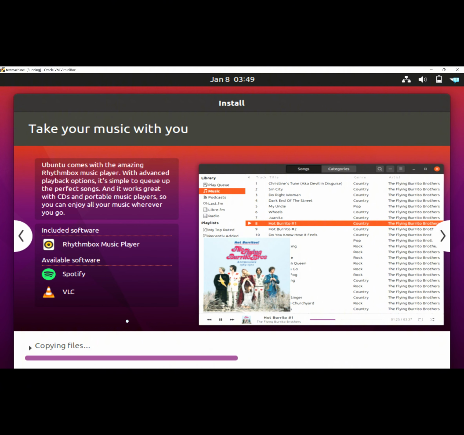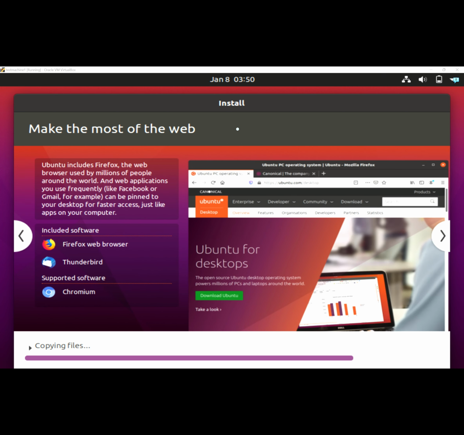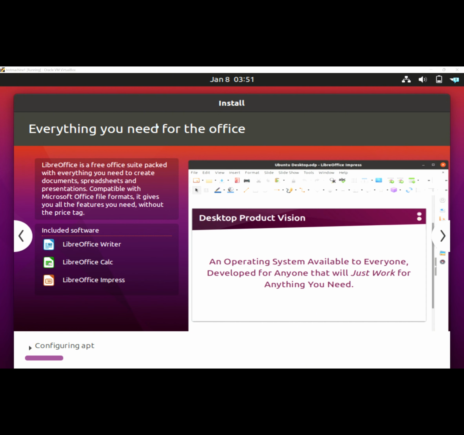Let me pause the video and let's see the final installation process. Now the virtual machine is getting installed. It's almost completing. Now it is configuring the apt files and configuring the hardware.